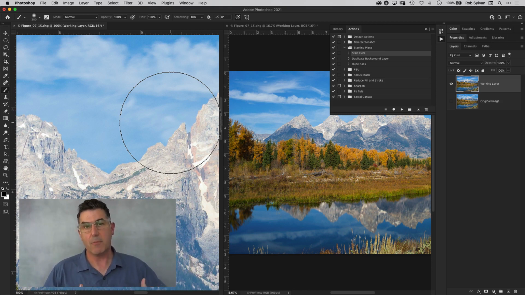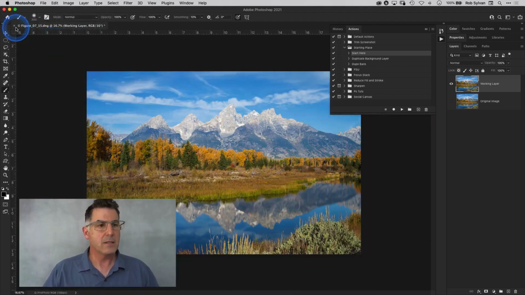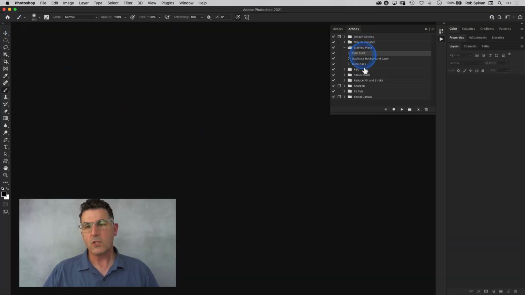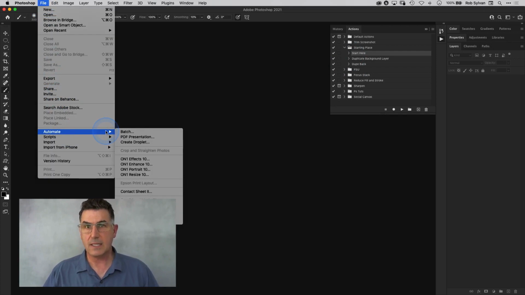So once you start creating actions to help you in this workflow from Lightroom Classic, you could take it a step even further. So let me just close out of here for a second. And I'll even close out of here. Once you've got your actions, if I click on this, we'll come back in here. Once you've got your actions building, and there's no end to building actions, they're really powerful things, you can take that action and turn it into what's called a droplet. A droplet is basically an executable version of your action that can exist outside of Photoshop.